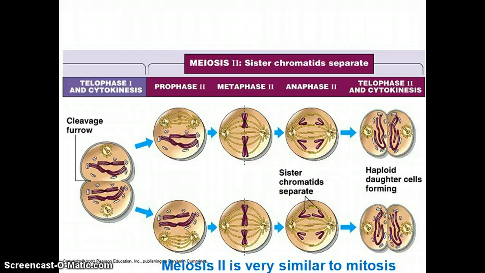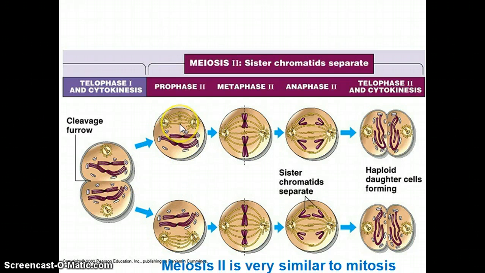Okay, so now with meiosis 2, we have the beginning of it with the beginning of telophase 1, where each half of the cell has now a haploid set of chromosomes. And each chromosome still consists of two sister chromatids. So you can see that here. These are two sister chromatids. But we only have now a haploid set of chromosomes. So we have the formation of the cleavage furrow, we have the division of the cytoplasm occurring, and then we end up with our two daughter cells.